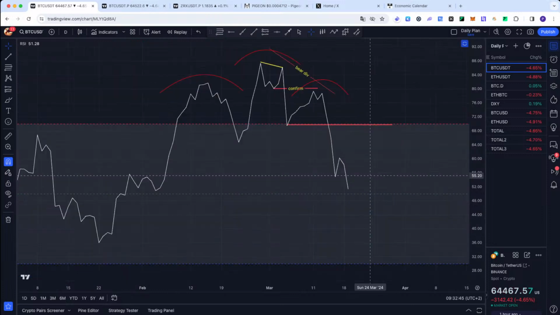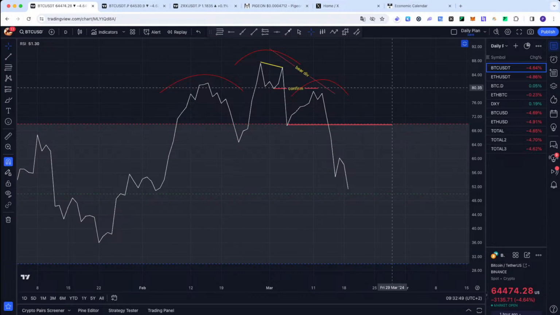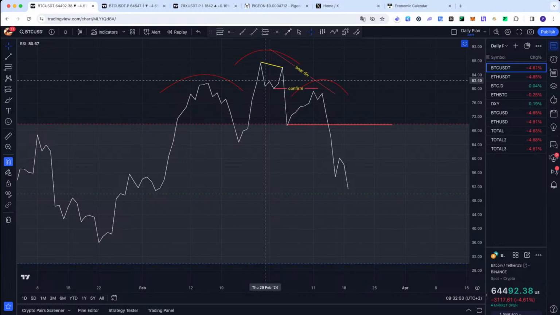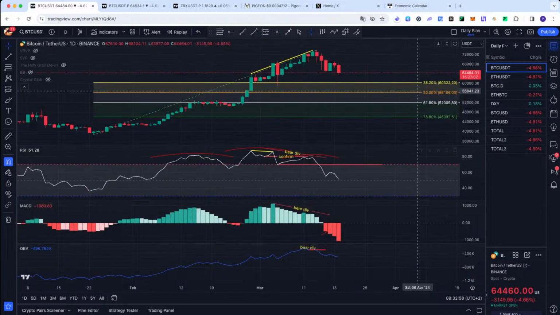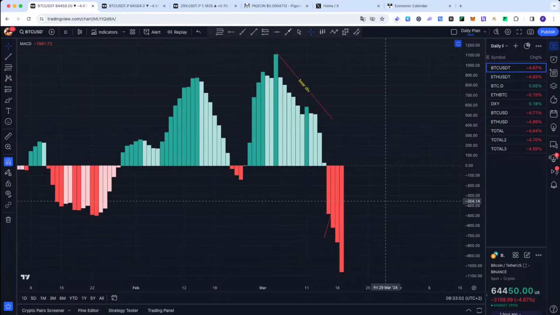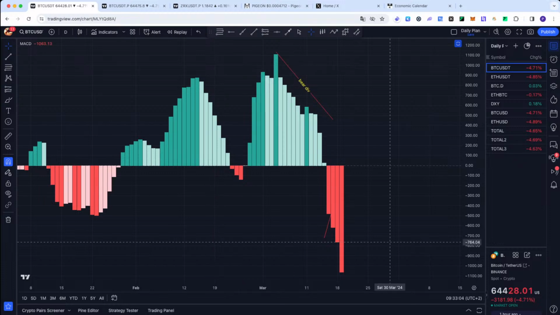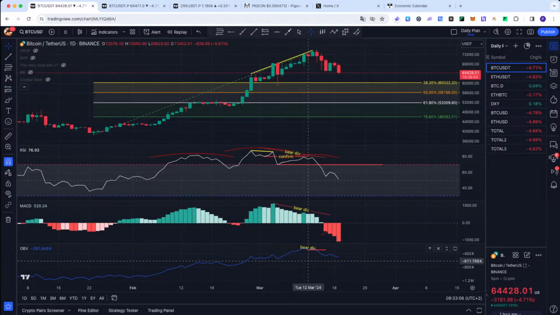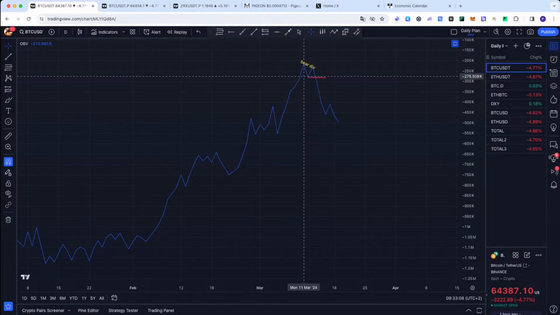You can see the same pattern in RSI and you can see the divergence. Here we had it on the 4-hour chart, then on daily, then we had the retest of this big M. Ugly. Same idea on MACD. Straight down and with bearish divergence. And last but the strongest, it's this bear divergence on OBV. You don't see it every day, and we talked about this divergence.